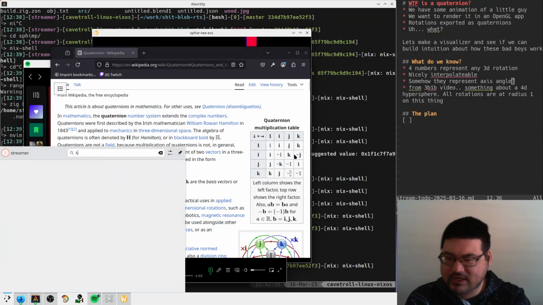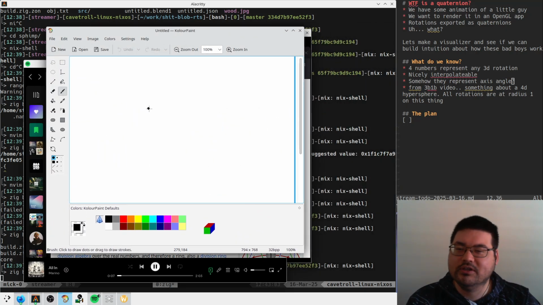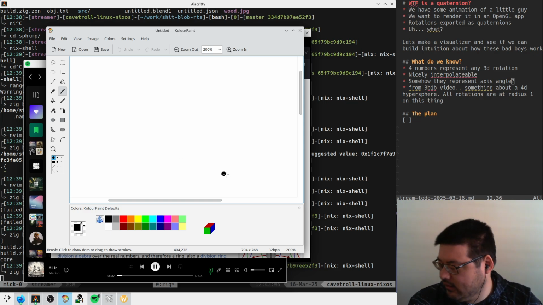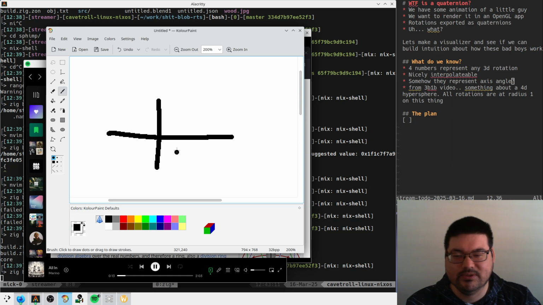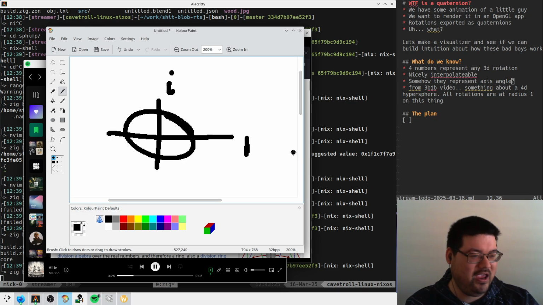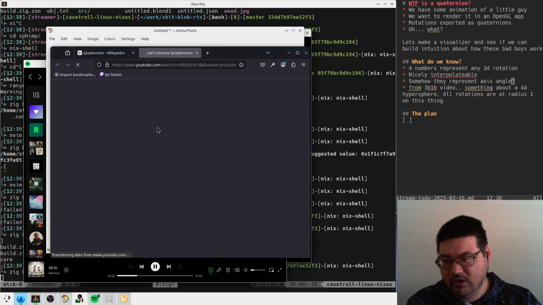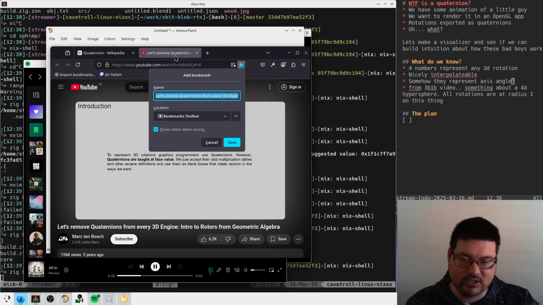We're learning about quaternions today? Kind of. I don't know if learning is too strong. Playing with is probably more accurate. When you work with imaginary numbers, you sometimes draw the imaginary axis i and the real axis 1, and then you can draw rotations on this. My understanding is that quaternions are a way of doing this in 3D. That's kind of hand-wavy. Nice video you can watch after stream. Is it the 3Blue1Brown one? No. Okay, nice. I will bookmark this and maybe take a look at it later.